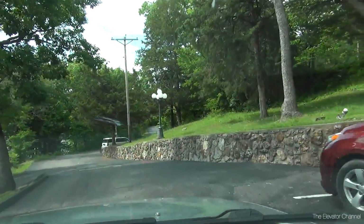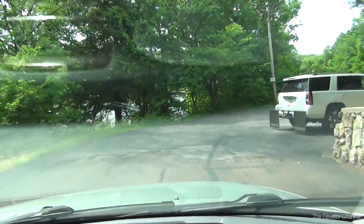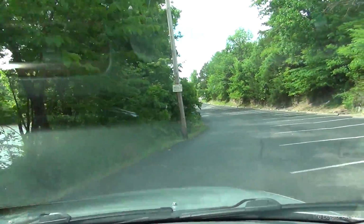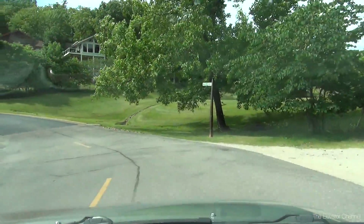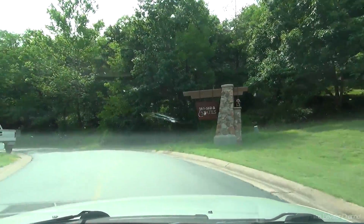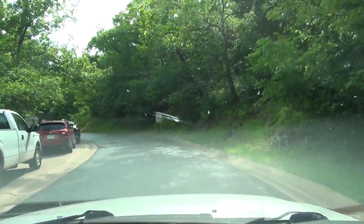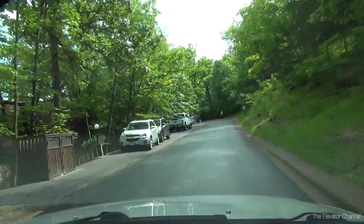But anyway, now we are leaving the resort complex and headed out into the Estates. And we'll check out what this room is like. Okay, so we're sort of entering the Estates complex out here the back way. For the most part, it seems like everything out here is pretty much just like it was, which makes sense.